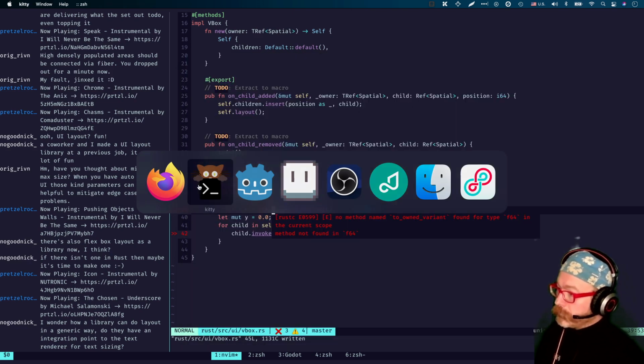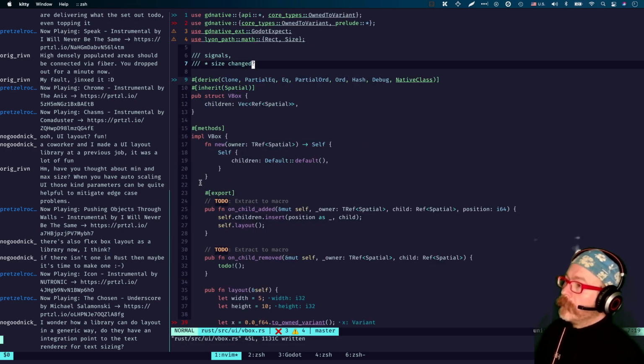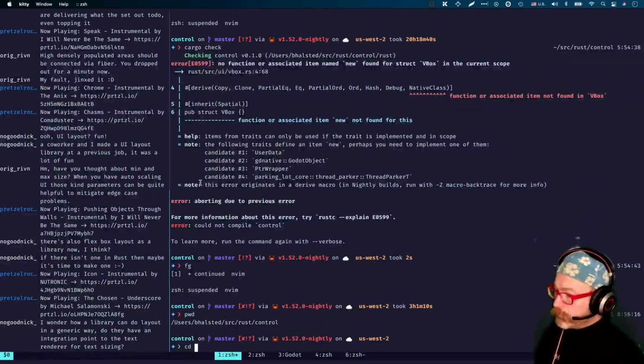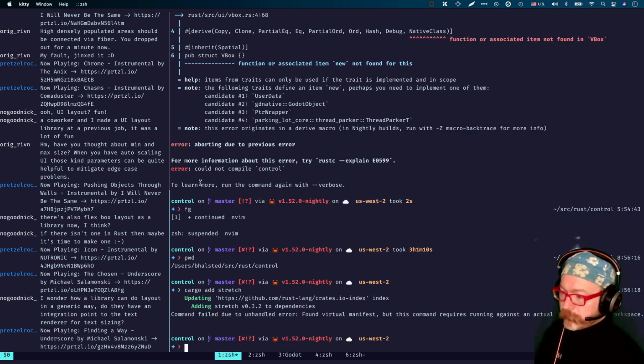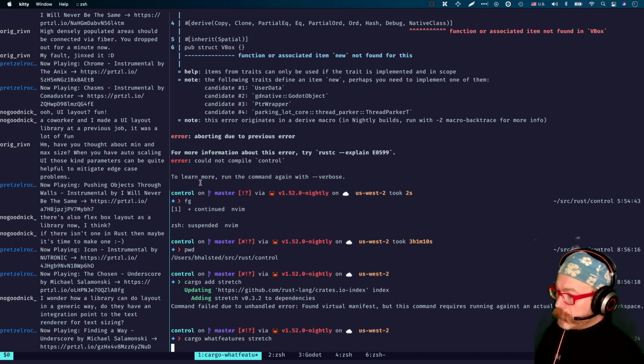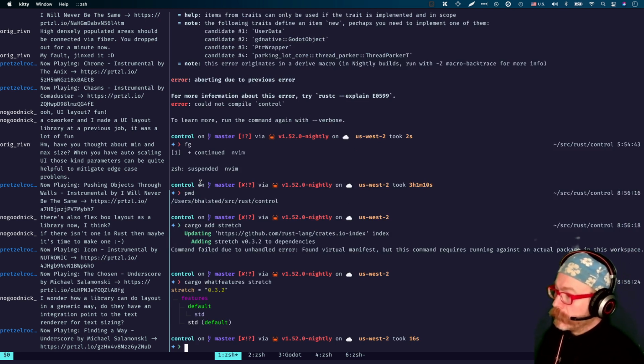We're going to use stretch. Cargo add stretch. Oh, actually, cargo. What features? Stretch. All right, default, just with standard.